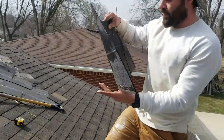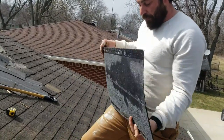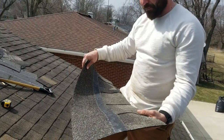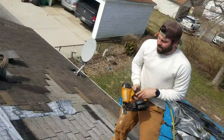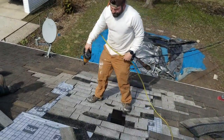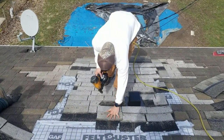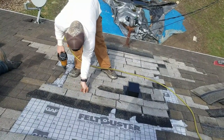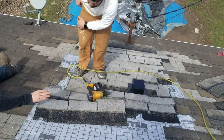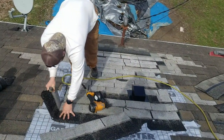I just wanted to introduce this to you guys. I don't really know a whole lot about it, but I'm pretty excited to lay it — I'll let you guys know how it goes. Before we get a chance to put on those HDZs, we've got to show you guys how to properly install three-tabs. We're going to go ahead and just start running this. We definitely don't want it overhanging the other three-tabs we covered with felt, so we've got to cut it off.